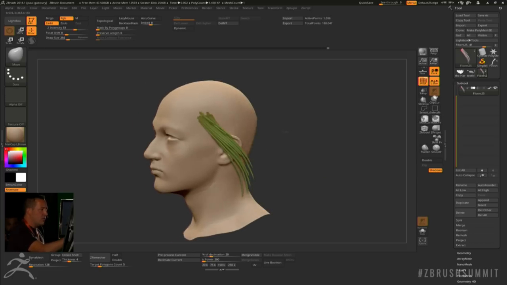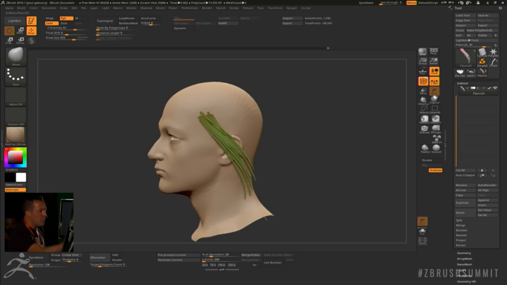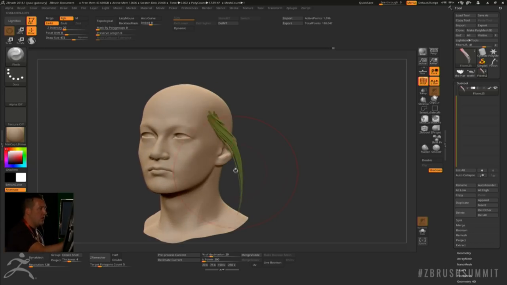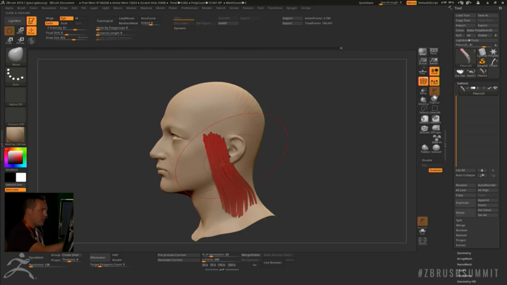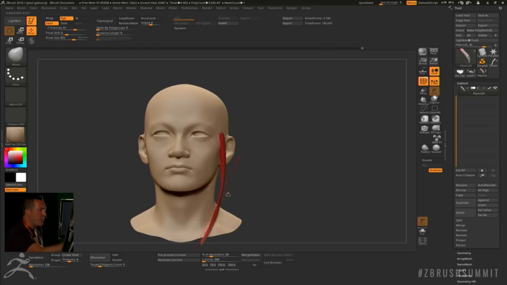I will do the same with this one. Maybe I want something a bit longer, but then I will pinch it to get something like that. Then just move it again. Same here. OK, I want this to be in front of the ear. And OK, wrong brush. Here, pinch and move. I have a key for pinch and move, so I can really go fast with this workflow.